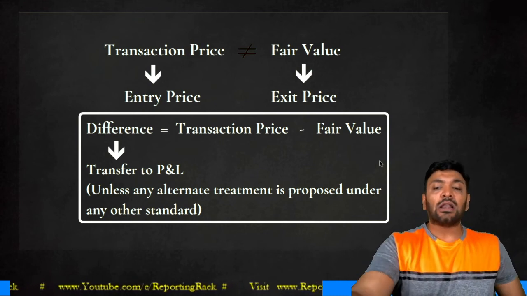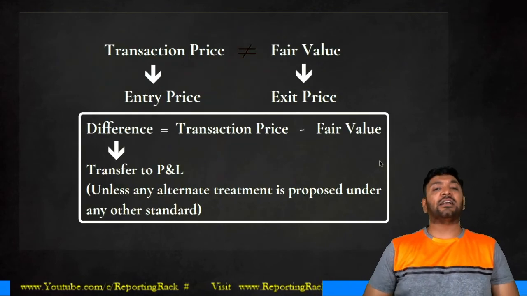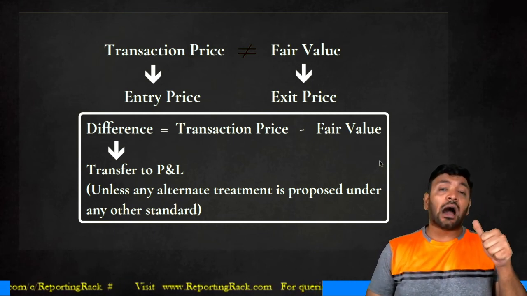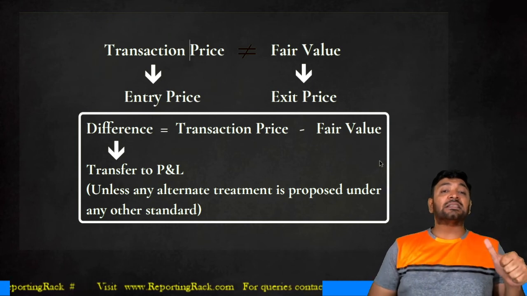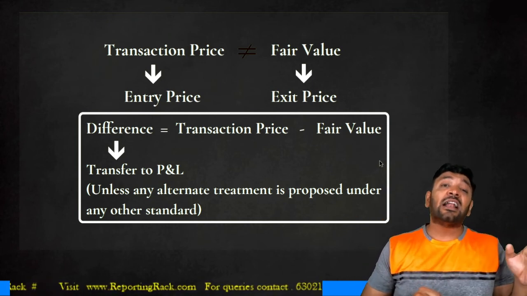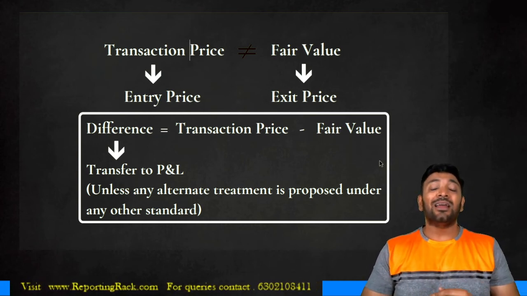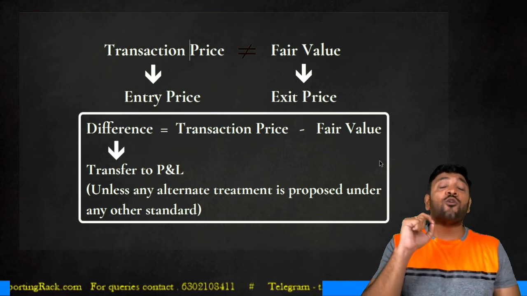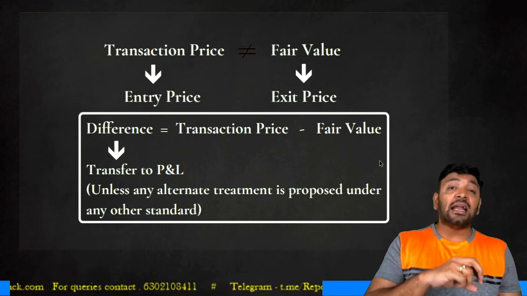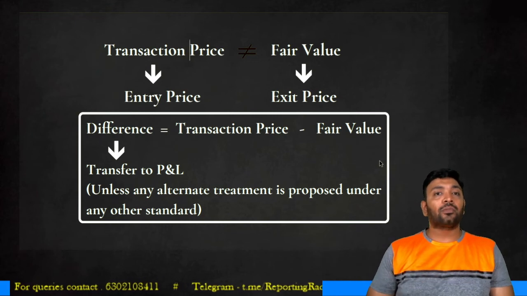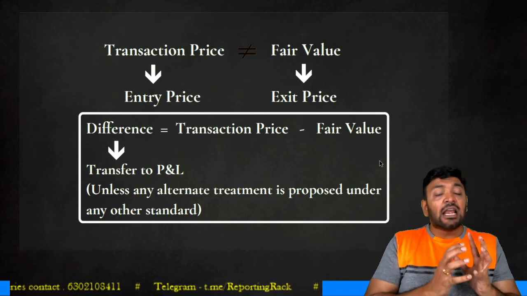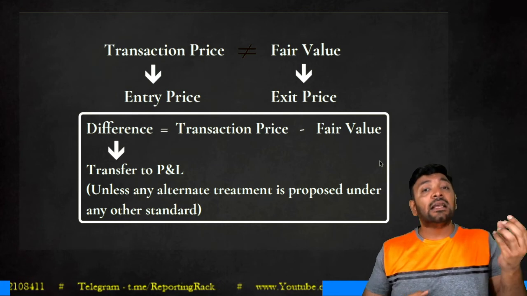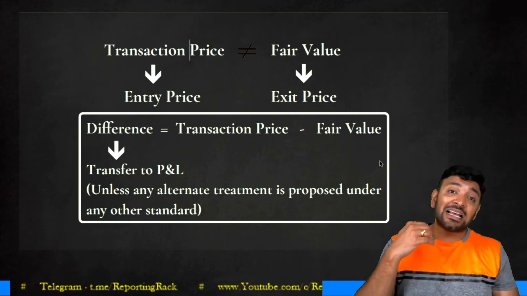But can you tell me what are the situations where the transaction price is not equal to fair value? Can you quote a few situations? Number one, let's say the transaction did not occur in a principal market. The transaction occurred in other than principal market, but fair value is determined with respect to principal market. The transaction did not occur with willfulness to transact. There was a stress or a force to transact. Therefore, the price at which I entered into the transaction may not be equal to the fair value. The volume in which I purchased is not the same volume in which I intend to sell. I purchased in bulk, but my sale is on a piece by piece basis. Therefore, it is again a change.